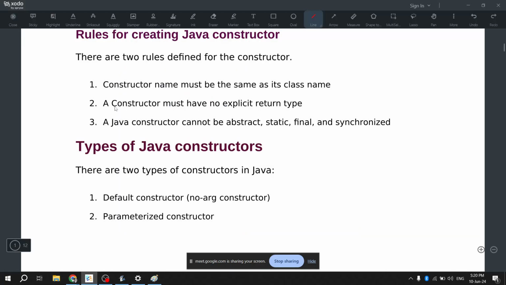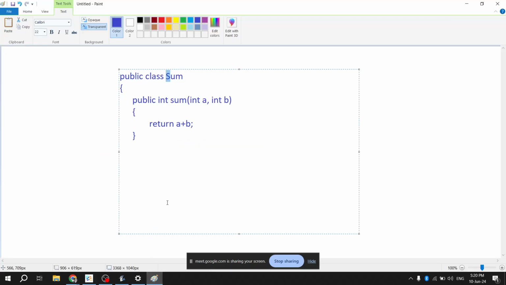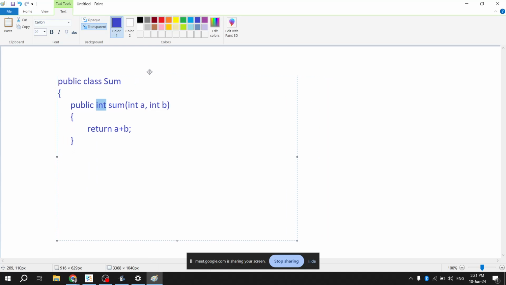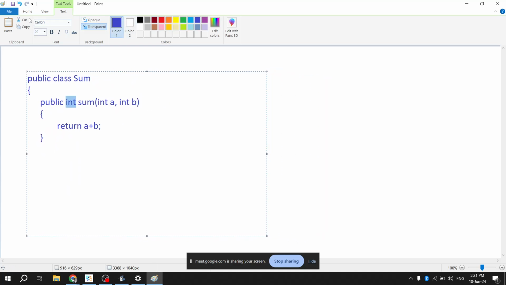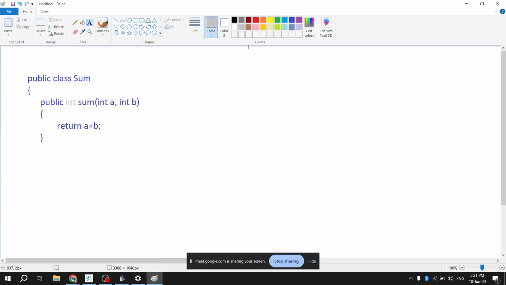Number two, a constructor must have no explicit return type. Another thing is in our method we have a return type. I am saying, what is the basic syntax for creating a method? At first, access specifier like public.